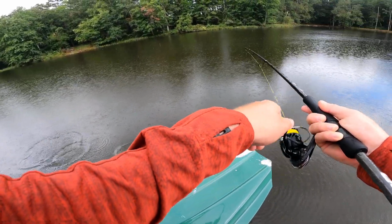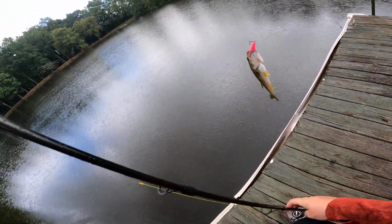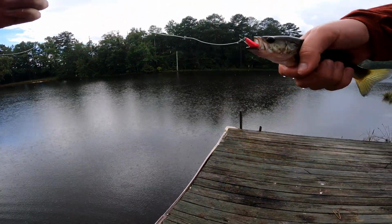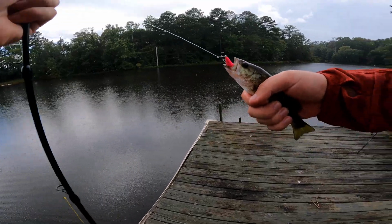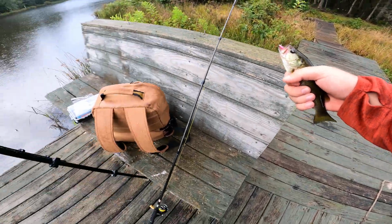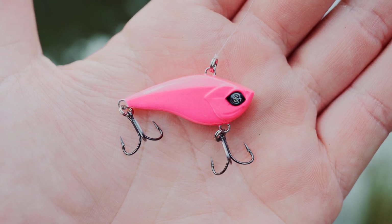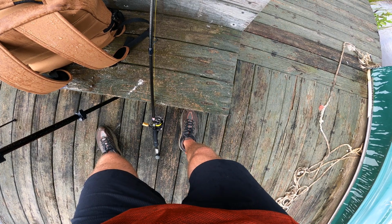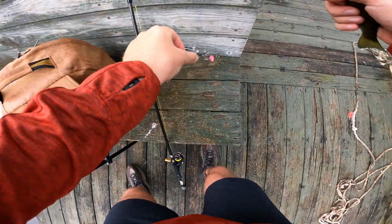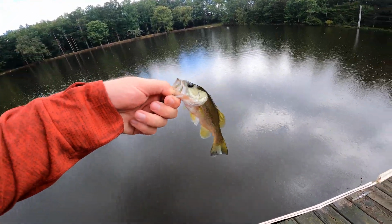Finally got one. The little guy wanted it. Oh man, he really wanted it. He is not the bluegill we wanted, but he definitely wanted that thing. I mean, good night. I've never seen a little guy get that much fish in his mouth. Perfect size for him though. See if we can't help him out and get him back in the water. That thing is down there. But we got it. We'll be setting him free. Boop. Just a tiny fella.